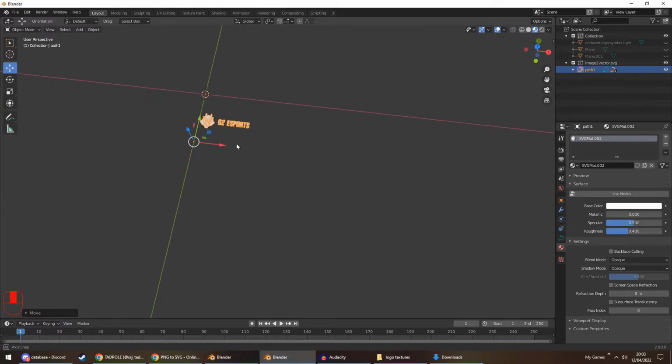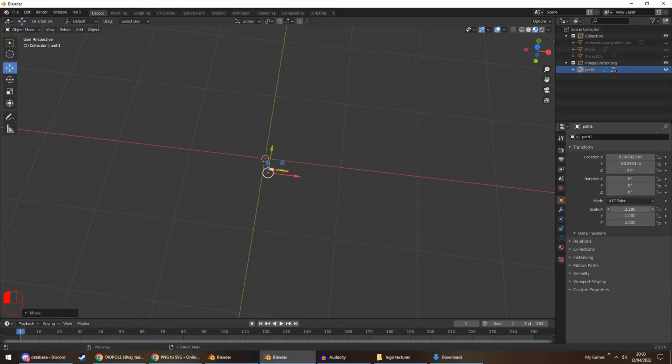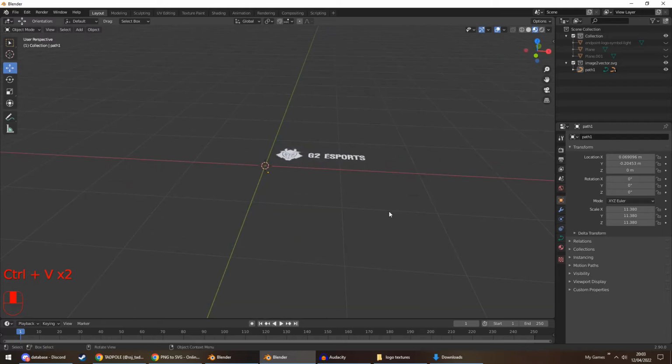There we go. Now that we have these parented together, let's up the scale. About 6. Go a bit more actually. Let's go about 7.